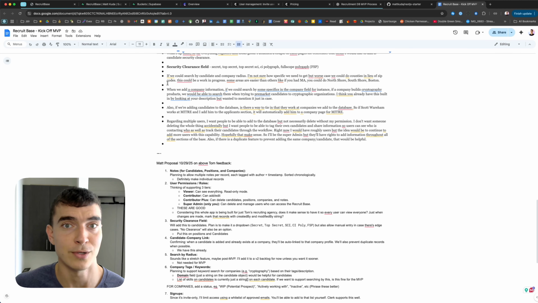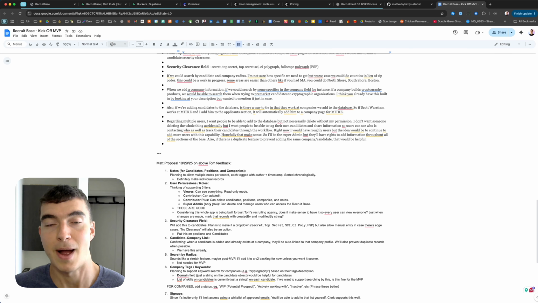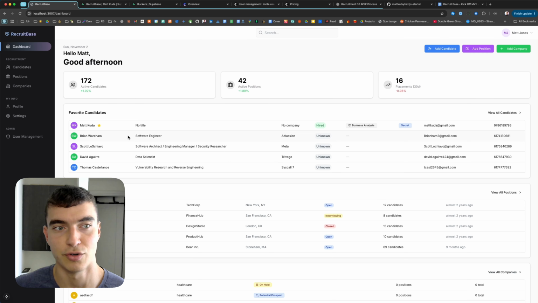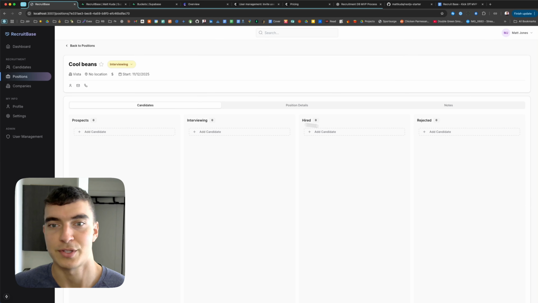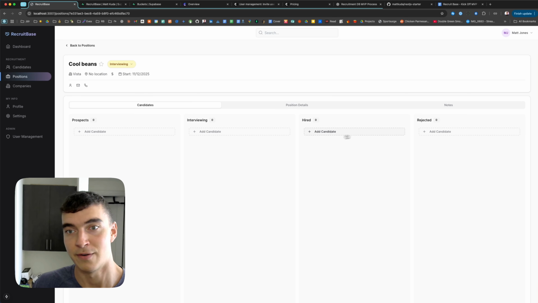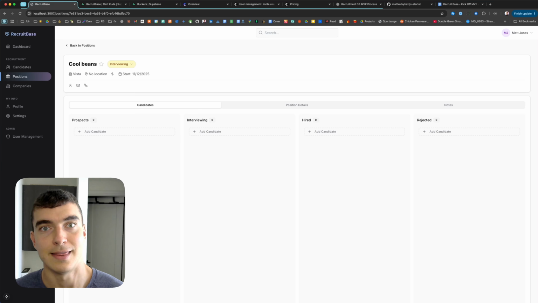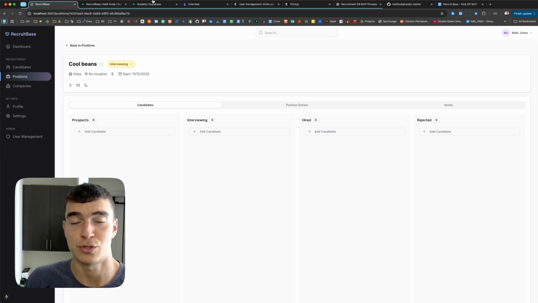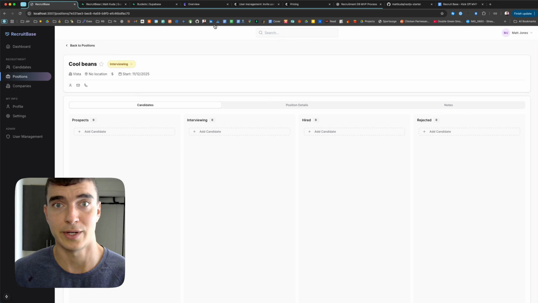Also, teach me new things or inspire me for ideas. So for instance, like the Jira board on a position, I wasn't thinking of doing that. I was just thinking of having all the candidates, all their statuses, but it inspired me to make this Jira board-like interface, something users are used to. Simple drag and drop makes it obvious on how they're advancing through the process. That would not have happened had I not had an initial just planning session talking to a large language model.